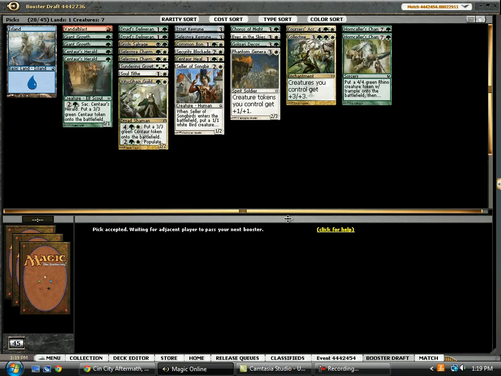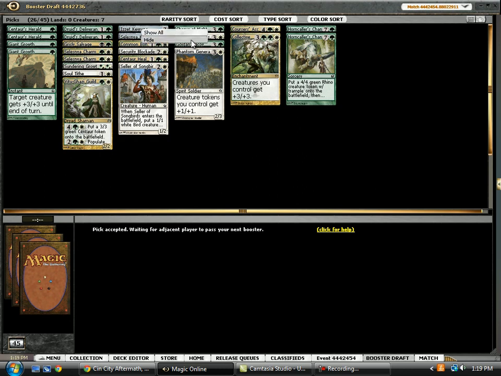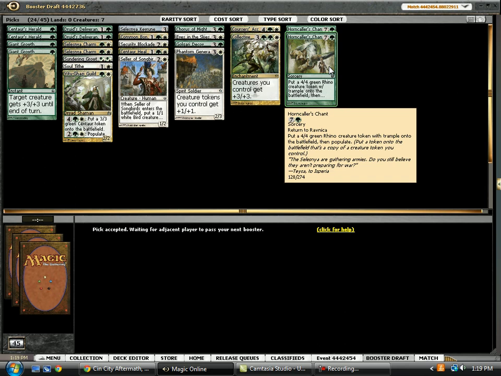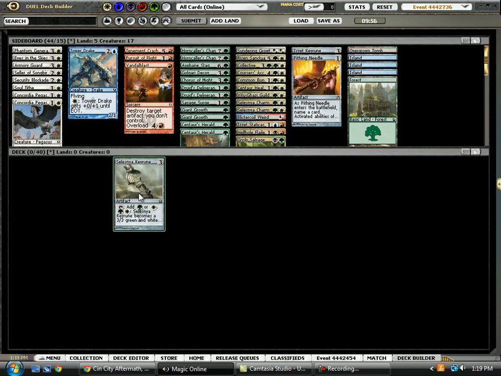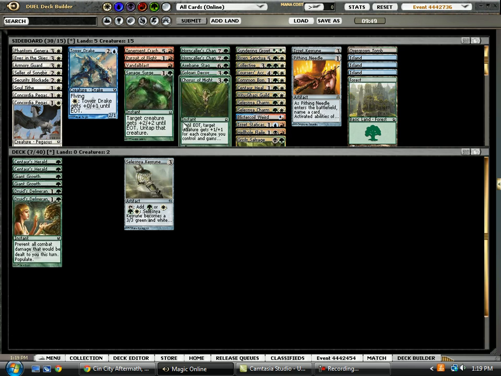Oops. So I think we've got 25. Or no, 24. So I think we could cut maybe a Giant Growth, or maybe cut a Horn Callers chant. Kind of like having the double Horn Callers, to be honest, but I think we have enough pump here. We could maybe cut one Druid's Deliverance, possibly.